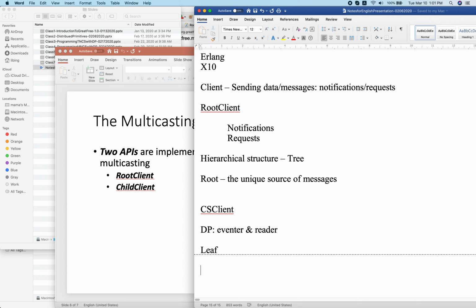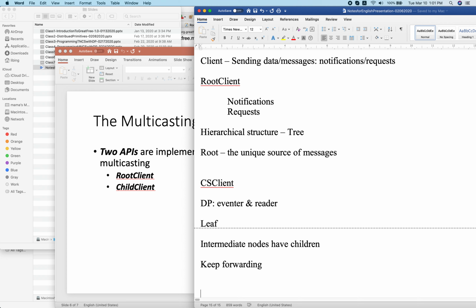Each intermediate node has children, and then they can keep forwarding data to their children, right? So that's a way how we can implement it. That's a general description of the multicasting algorithm.